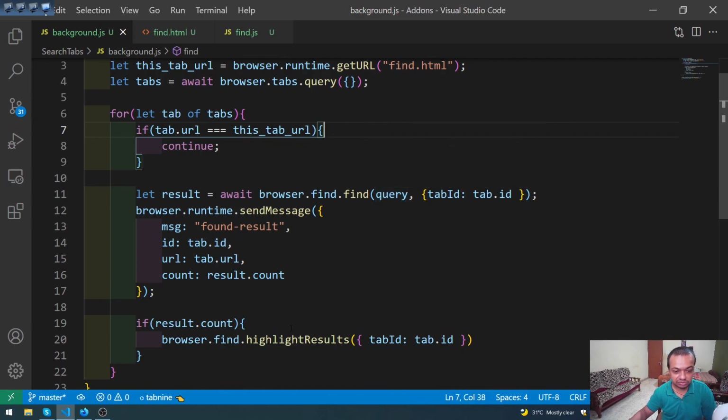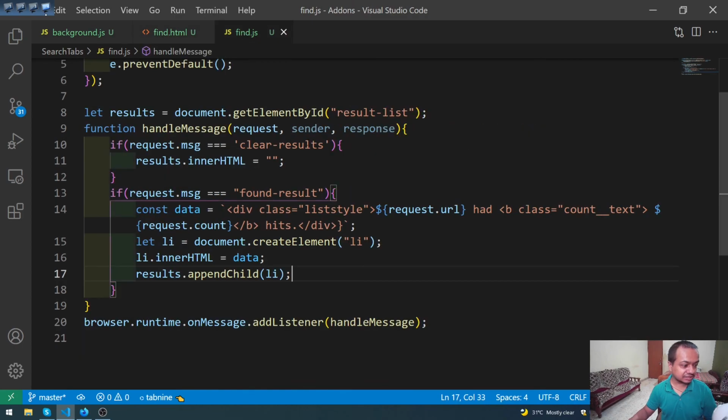Then we are also highlighting the result, as we have seen. So as you can see, most of the heavy lifting is done by the Firefox functions only, and all those logics which we have seen, like find, highlight result and all this, have been done by Firefox. So in the find.js we have this handleMessage.